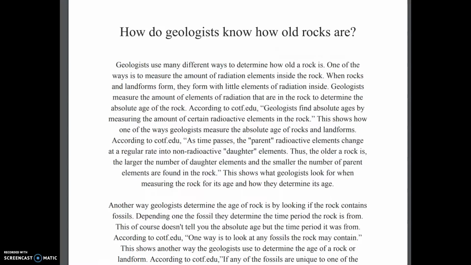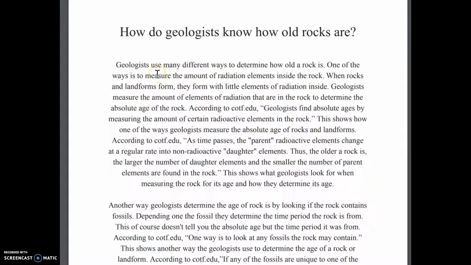Now we're going to go to Phillips, also from 631, not COVID-19 related, which many of us are probably happy to see, a research paper on geology and the age of rocks, since every time we turn on the TV or the radio, we're getting SARS-CoV-2 or COVID-19. But Philip came up with, how do geologists know how old rocks are? Which is a great question. So let's take a look at what he did.